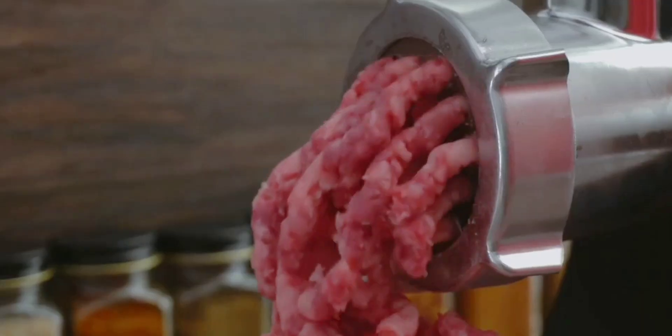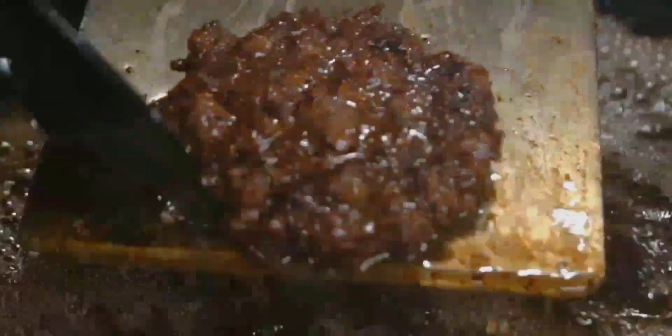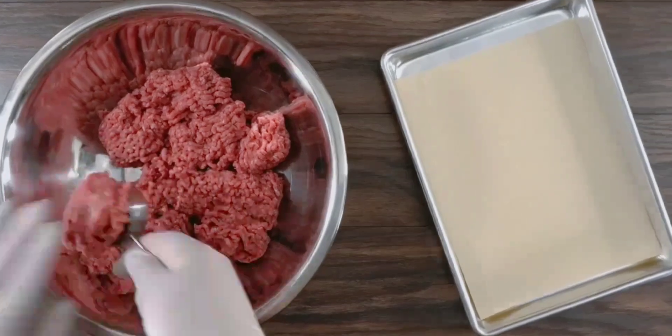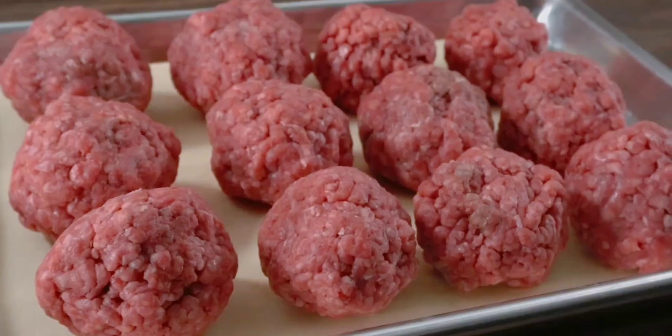Now let's talk about meat, because that's the most important ingredient. I like to grind my own beef. The theory of Dyer's restaurant is: if you have a lean burger patty and you add it to the grease, it will suck it up. But if you have a fattier burger, that won't happen — as it's cooking, grease will come out. I'm not sure if that's true, but it does make sense to me. So to make my burger blend, I went with 25% fat and the rest lean. That should be plenty of fat. The goal is to make three-ounce balls — if you don't have a scale, just use a measuring cup. As long as the weight is consistent, you're good to go. Once done, this is what they look like.